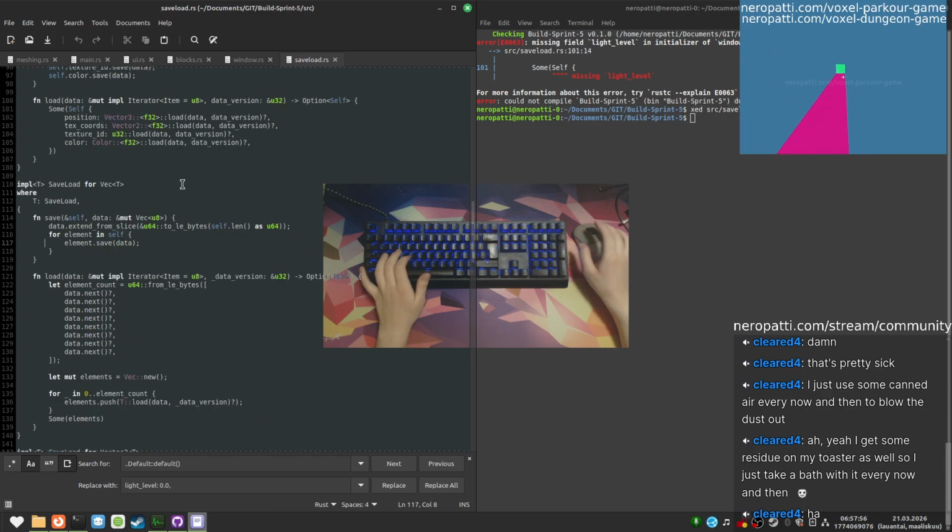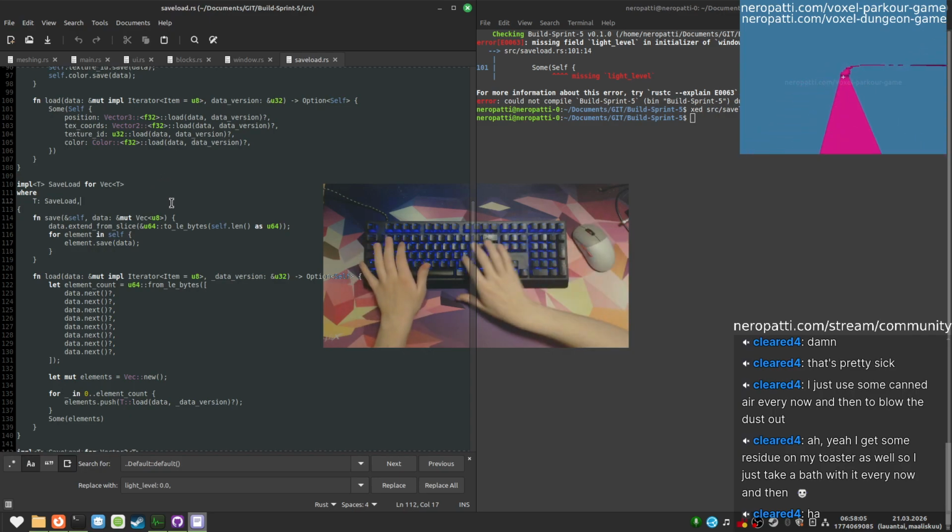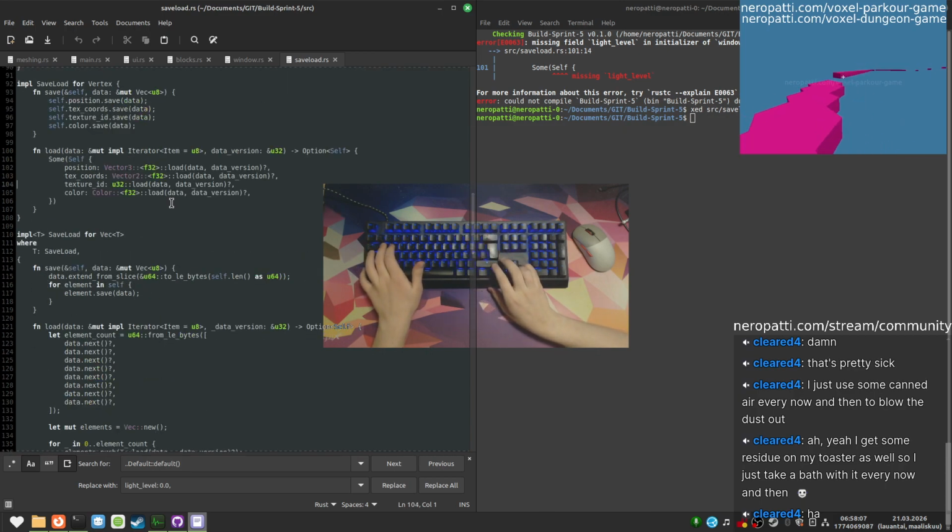The previous iteration of this used ByteMonk, cast the vertices into bytes, but now I use my own thing.